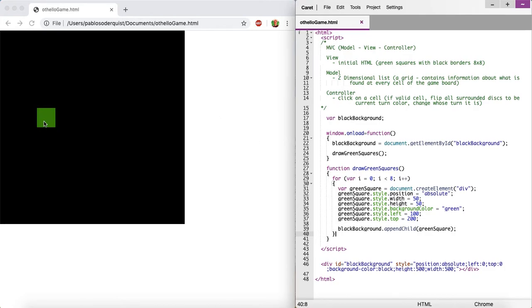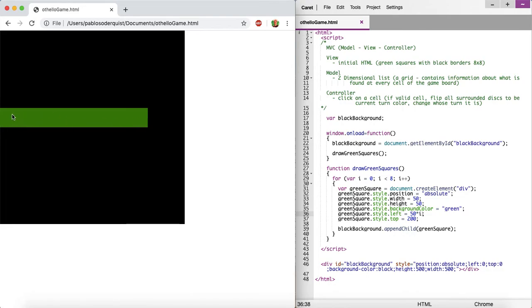If I refresh this, you'll notice it doesn't change what we see, because they all still have the same left and top attribute. But if I change it so that each time it draws a cell, it relies on the current value of i when it chooses how far left to draw it, then you'll notice it's actually putting out more than one element. So instead of always drawing at position x equals 100, let's put it at position 50 times whatever our current i value is.